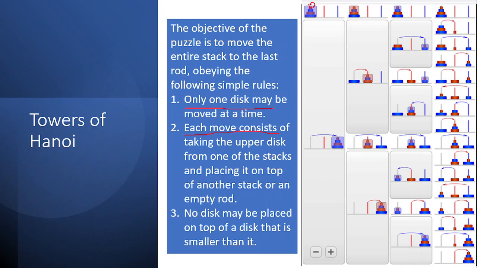Okay, so for example, you can move this smallest disk here. You can move it on an empty peg, or you can move it on a peg with a stack of disks already. Okay? But there is a rule to that as well. You cannot put a bigger disk on a smaller one. Okay? No disk may be placed on top of a disk that is smaller than it. So you can only place a smaller disk on a bigger one, but you cannot place a bigger disk on a smaller one. Okay? Now, subject to these rules, it becomes a little difficult.